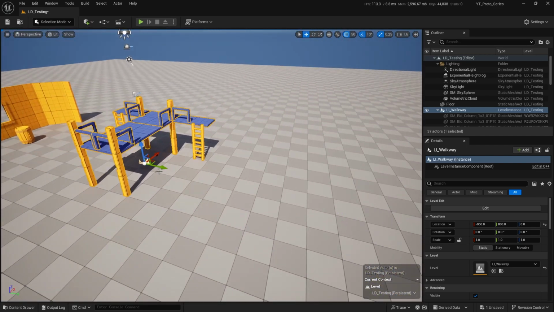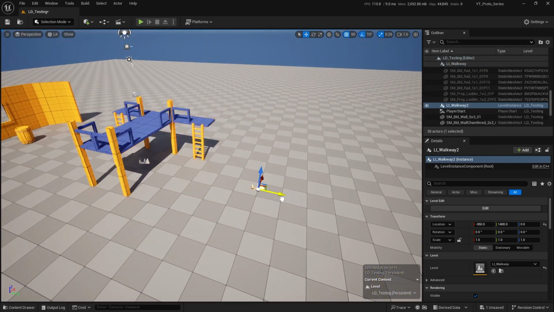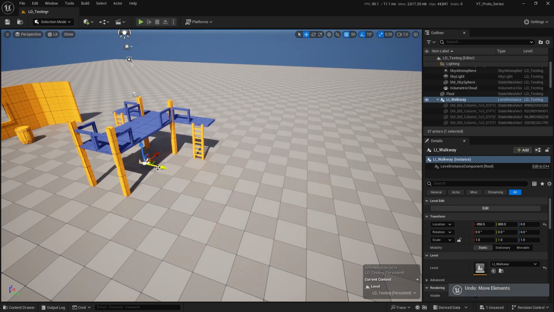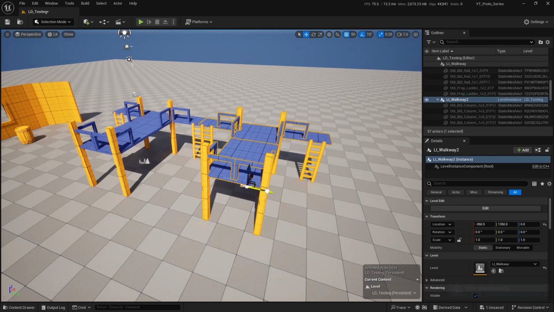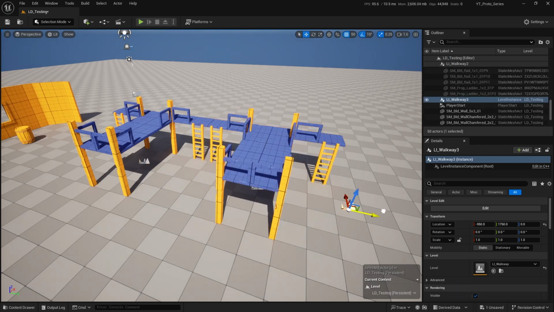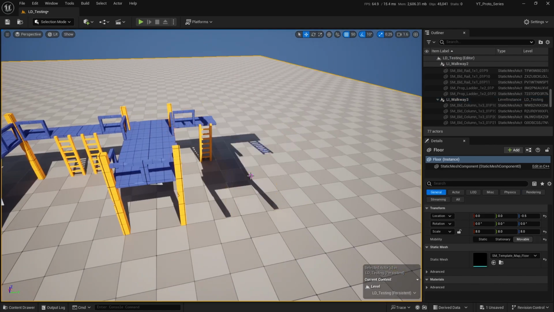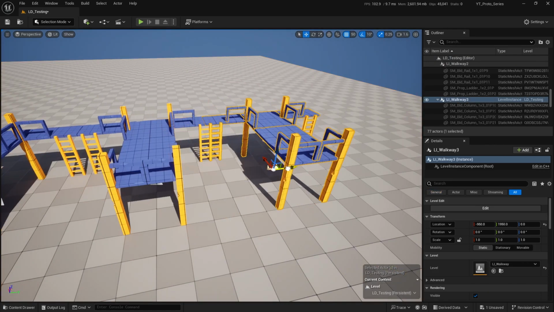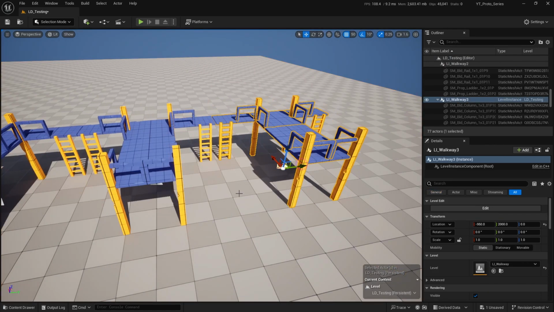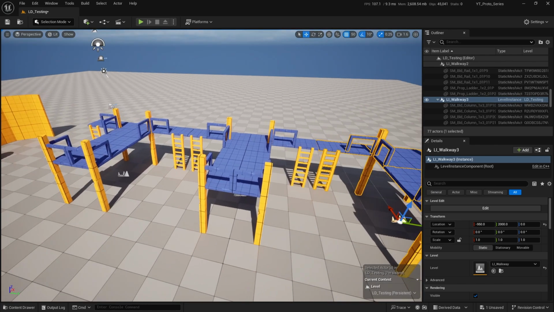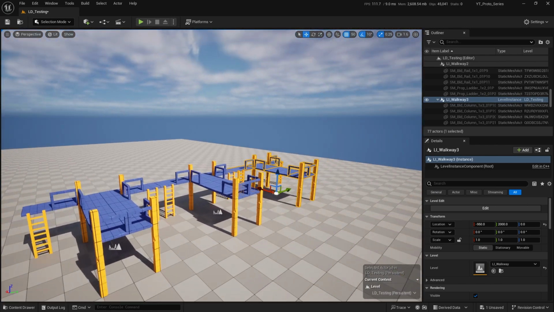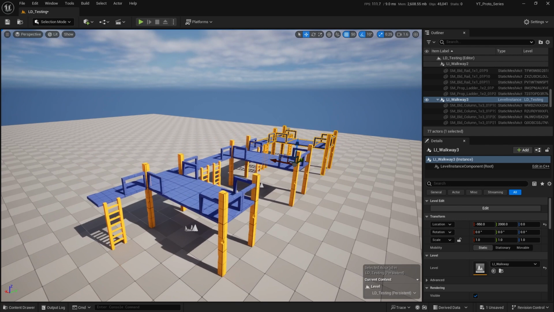Now that's great because it means that now, rather than having to build that multiple times, I can drag out a second one of it and place it alongside, and then drag out another one of those. So think about, if you've got something that's maybe bridges or things that are made of lots and lots of different individual pieces, you can put those together and create a level instance of it.